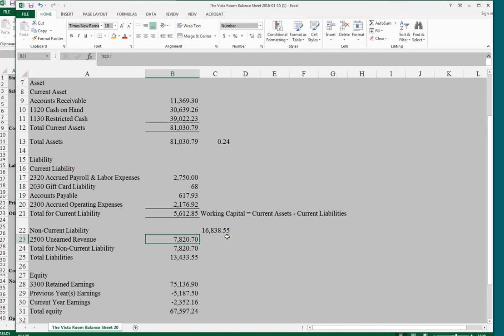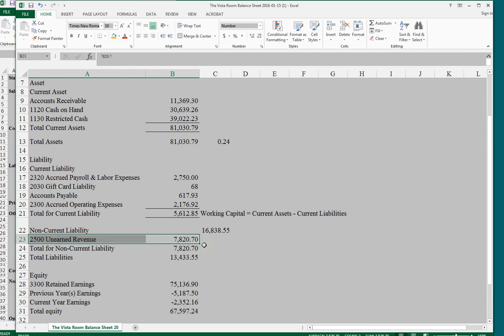So you'll notice here that we've collected $7,800 worth of cash, and we owe this amount in to-be-eaten meals inside the Vista Room. This is what this line item of unearned revenue is. We can't count this as revenue yet because we have not performed the service. We have not actually served out these meals yet. We're holding on to people's money for a service that they have not yet redeemed. This is why we have not yet earned the revenue that we have collected, so it's sitting as a liability, because we're liable for this value. That's why this amount exists.